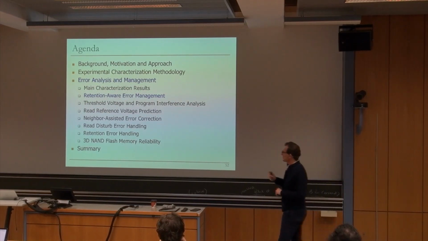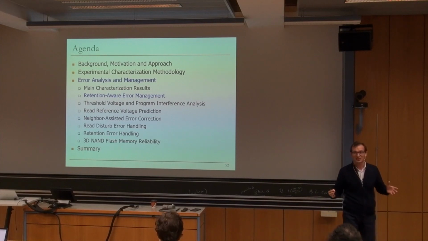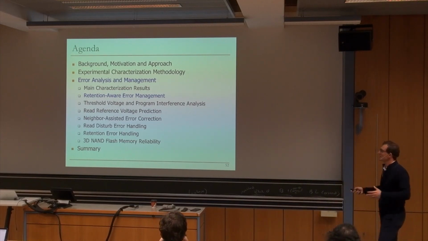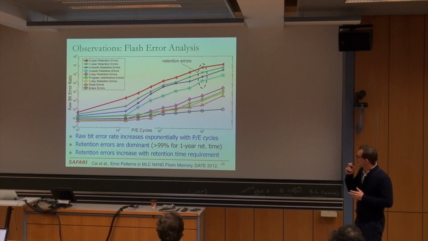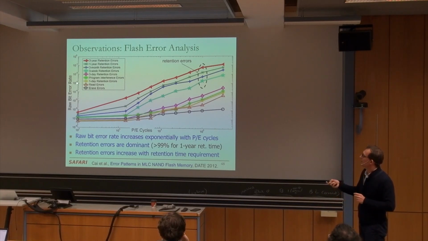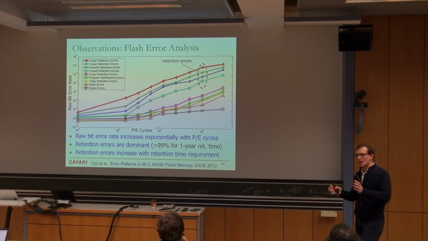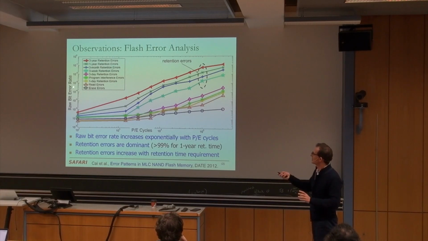Okay, so let me finish the retention errors, then we'll take a break. So, okay, we figured out that retention errors are the most dominant errors. They actually limit the programming erase cycle. So if I actually go back over here, there's an interesting thing over here. You can set your ECC capability to satisfy some retention raw bit error rate. So you can do the calculations. You can say my ECC is going to be 40 bits per 1 kilobyte block, and those 40 bits, assuming some distribution of errors, can satisfy a retention error rate of 10 to the minus 3.